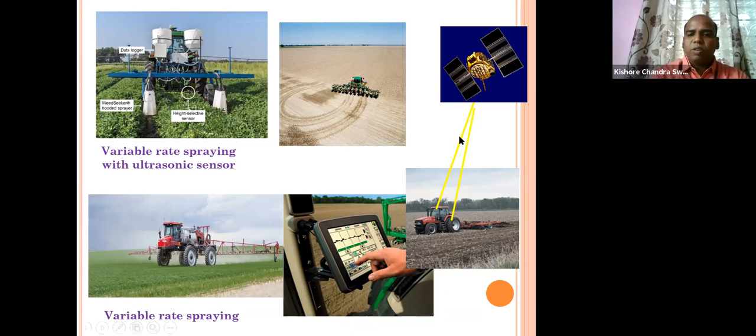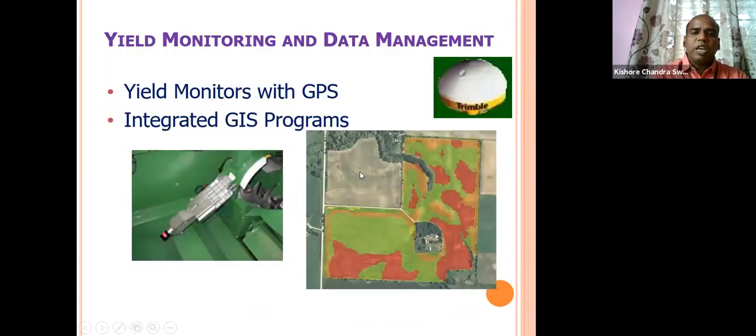And we have the software I was talking about, and the satellites with information. Here we have yield monitors. A yield monitor is a very interesting piece of equipment. If you harvest with a combine harvester or any machinery, it can be installed in the combine harvester. That can give you maps where you can see the green areas, where we are getting uniform yield, but in the red areas the yield is not up to the mark. So during harvesting, you can easily find out which areas have less yield and which have more.